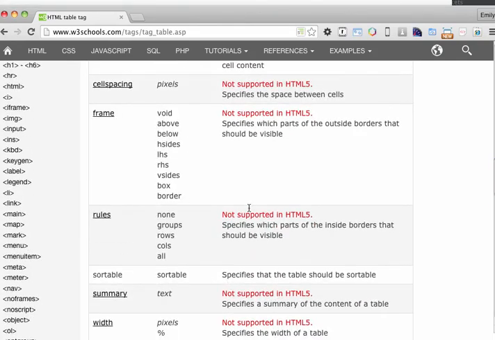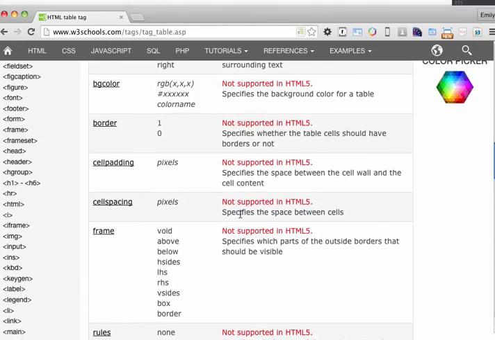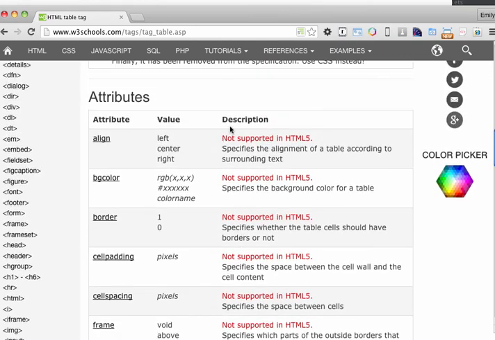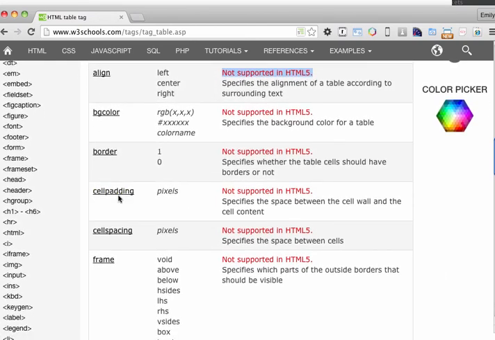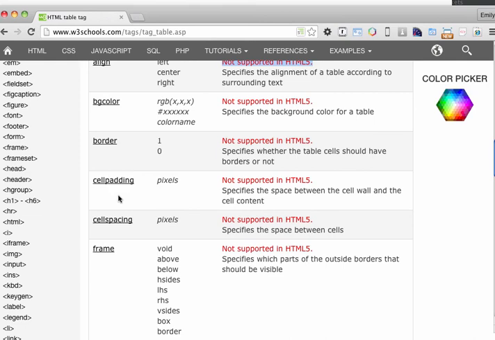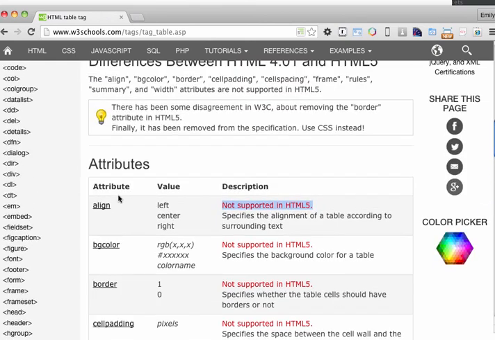It is worth noting that many of the attributes you can see in the description are not supported in HTML5. So HTML5 has deprecated many of these attributes because you should be using CSS to do these sorts of things. But because right now we're working with XHTML documents, it's perfectly fine to utilize these attributes. And because we don't know any CSS yet, we'll go ahead and use these attributes, and this will also allow you to be able to learn how to use these things on your web pages.